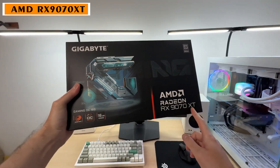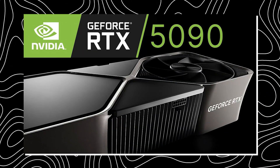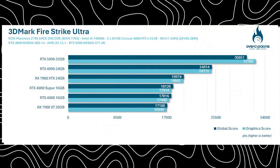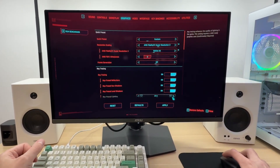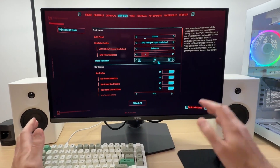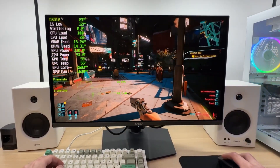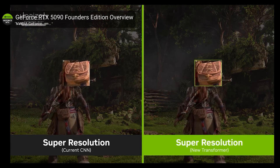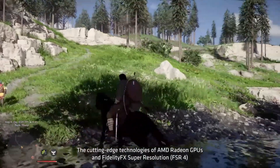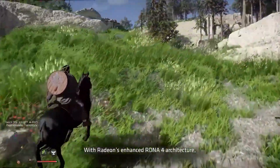So how do these two cards perform? The RTX 5090 pulls no punches — it's a total powerhouse. In real-world tests, it's showing big gains over the 4090, running games about 30% faster. And at 8K with ray tracing turned all the way up, it's still holding a smooth 60 frames per second in heavy hitters like Cyberpunk. Add DLSS 4 to the mix, and everything just looks clean and runs buttery smooth. AMD's ray tracing has made huge progress, though it still lags slightly behind NVIDIA's in the most graphically intense scenes.